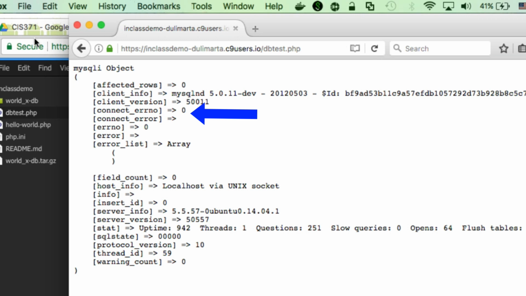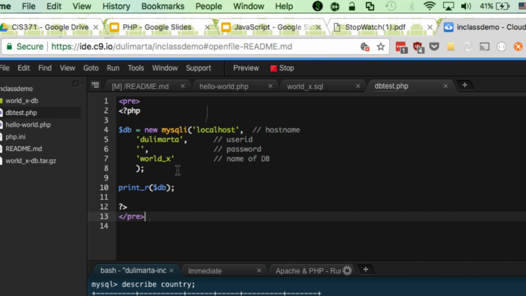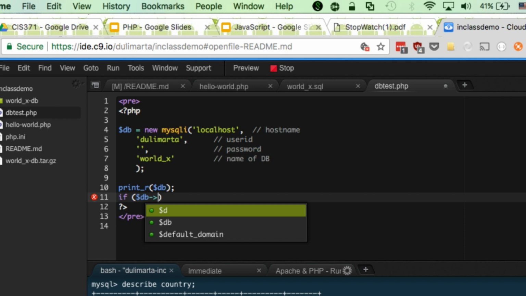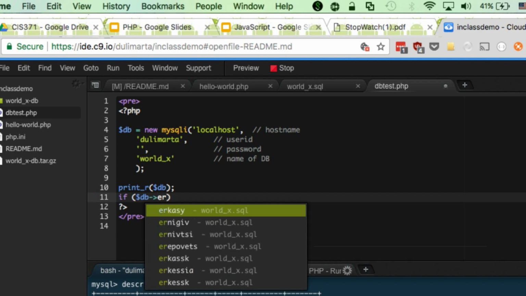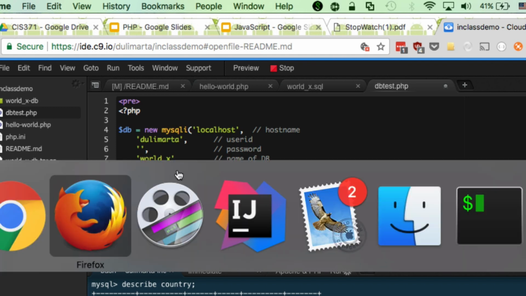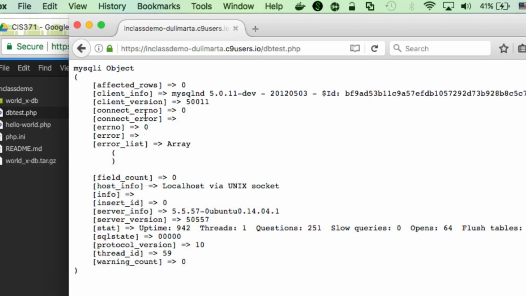So I can now say if db, and the arrow notation is to go to a certain property in your associative array. And then we do have an error number, right? What is the name again? Connect error number.